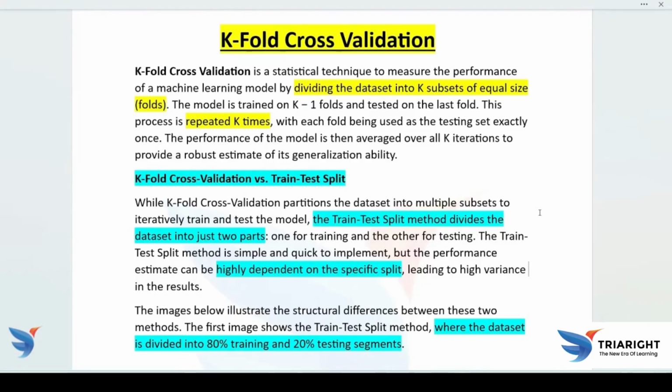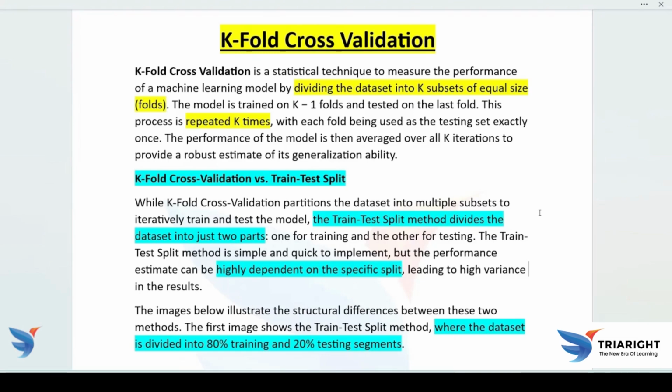The model is trained and tested k times. The number of times the data will be trained and tested. If the trained data gets to the test, the tested data can come into train. Each time a different fold is the test set and the remaining folds are the training sets.